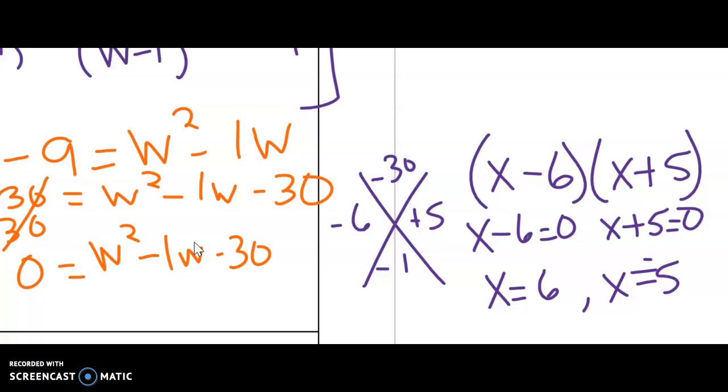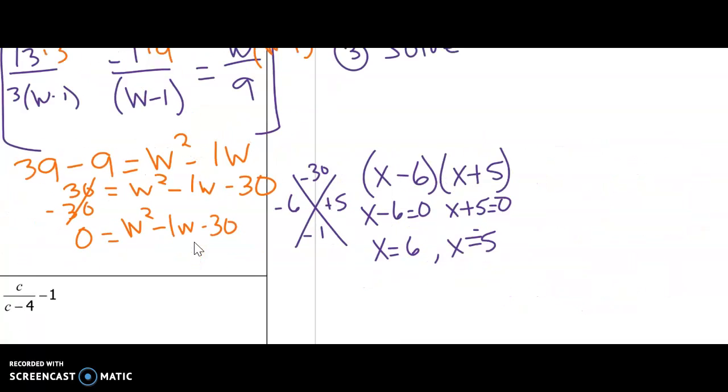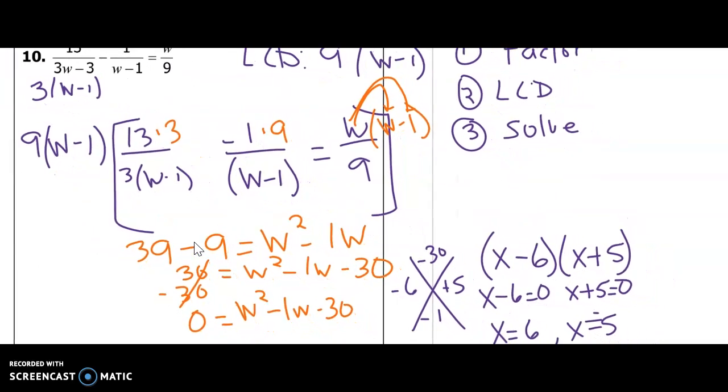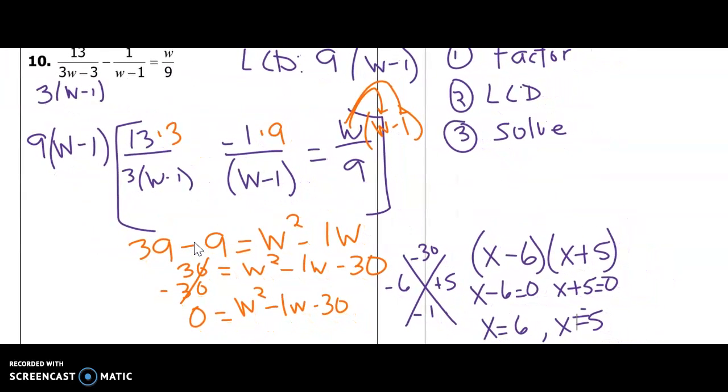So let's look back at our problem to see if any of those are extraneous. So a 6 and a negative 5. We can have a 6 and a negative 5 in each of those denominators, and it won't equal 0. Remember, if we plug in a 6 or a negative 5 into our denominator, and it comes out as a 0, we can't have an undefined. And I just realized, you guys, I mentally changed my W's to X's. I did not mean to do that. So just so you know, if you're wondering where those X's came from, I wanted them to be X's. So let's change them to W's. They're actually W's.